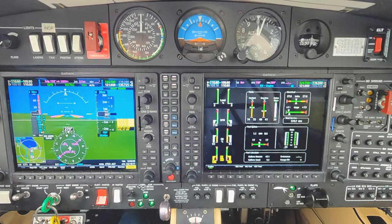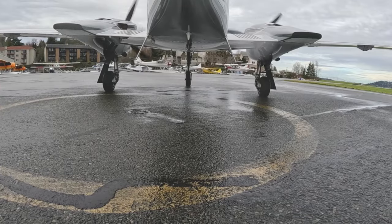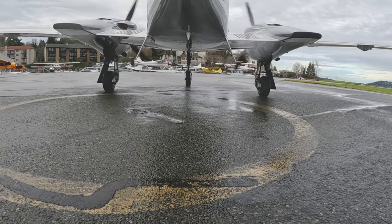November 410 Bravo, approximately 6,000. Run the ECU test. Requesting to do some pattern work. I have information Foxtrot. November 4010 Bravo. Left downwind, runway 16.